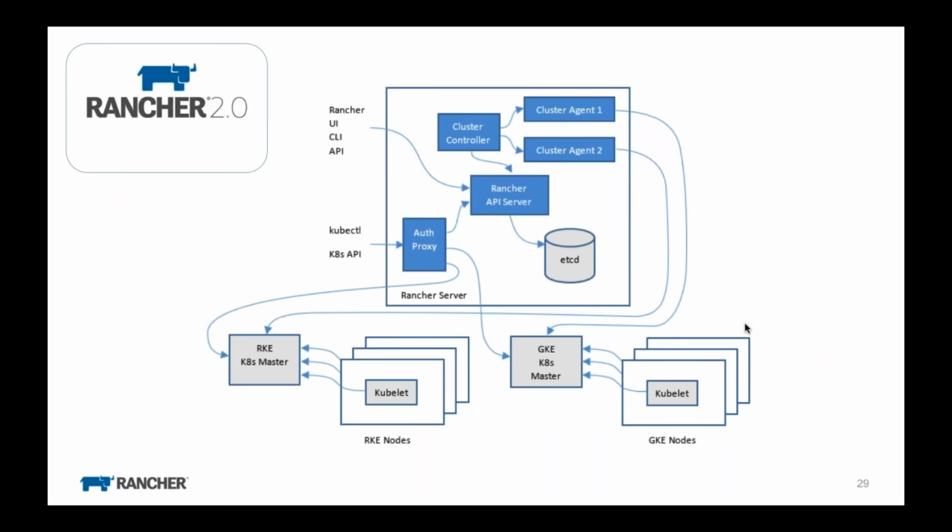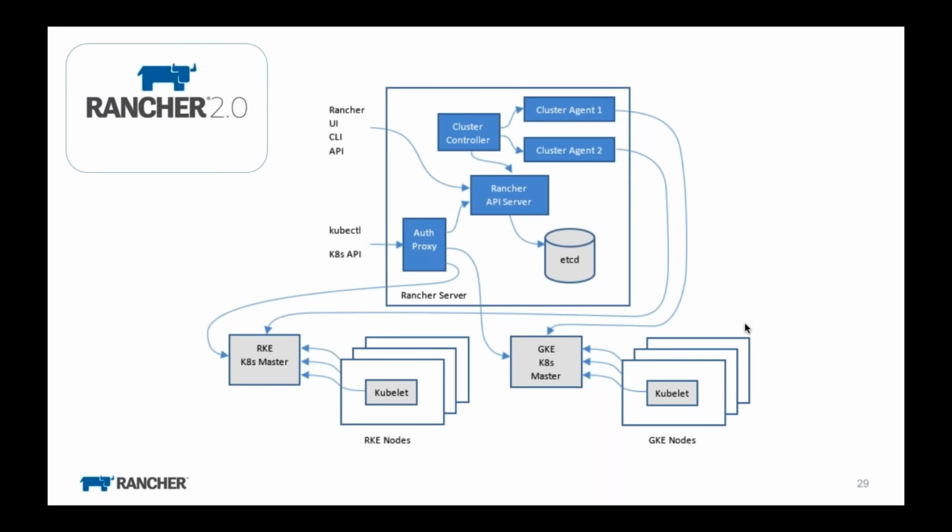And just quickly looking at the application design, that has changed quite a bit. First off, what you're going to notice here is that we no longer use a MySQL database for our state store. Now Rancher is actually running as workloads on our Kubernetes clusters itself. When you deploy Rancher in a high availability configuration, you create a very small Kubernetes cluster. And we also provide the tools to do that. I'm going to come to that in a minute.